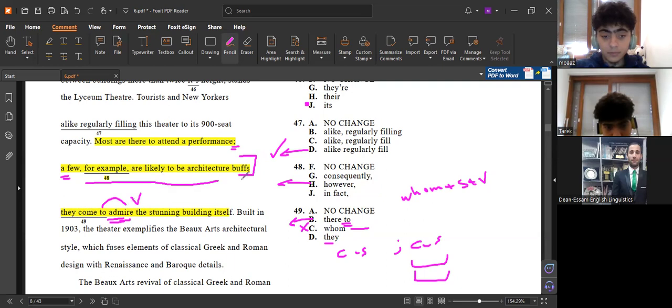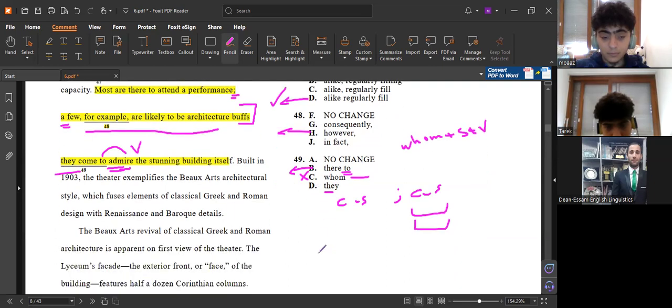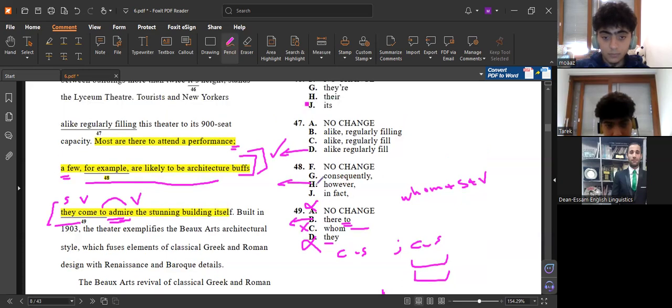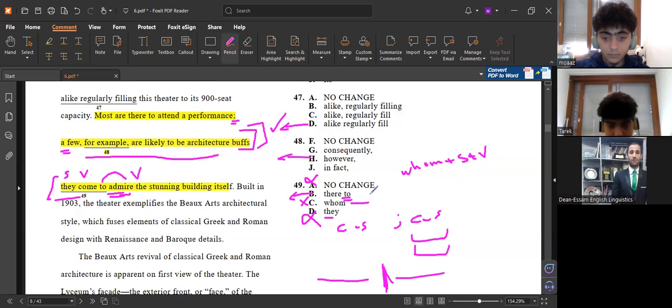So complete sentence, nothing, complete sentence again: comma splice mistake. So we call it run-on. Run-on means a sentence, and then you start a new sentence again without any punctuation between them. So they is wrong. They come with the same subject and verb. So you start a new sentence and then a new sentence here. Run-on mistake again. So letter A is wrong. That's why we always memorize the common mistakes. So whom with subject verb, here no, delete. Comma splice mistake, delete. You will find B without knowing why and how. That's why always read the sentence from full stop to full stop. Be careful about which clause you are going to be tested on.